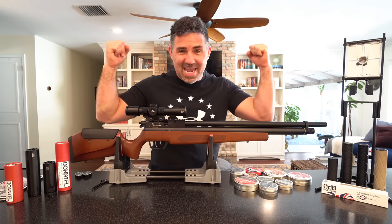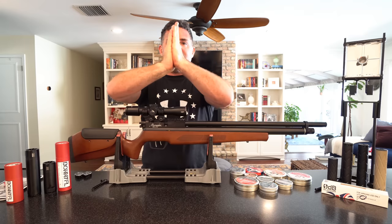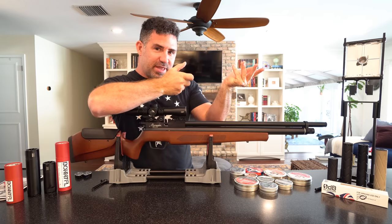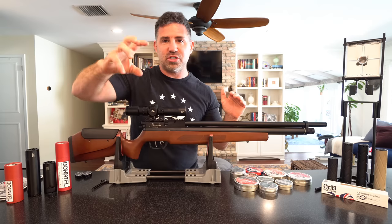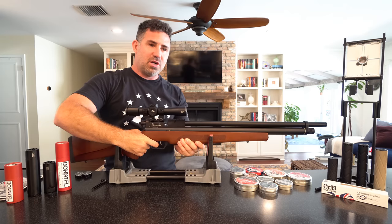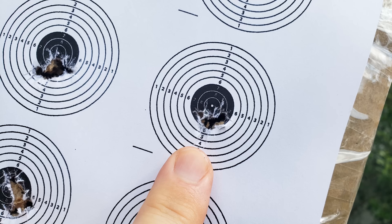If I use my AEAC superpowers in managing that trigger group, which is not easy to do, because normally you've got that first stage, it comes up against the second stage stop, and when I'm doing my precision work, how I pressure that second stage break has a lot to do with my repeatable accuracy at 50 and 100 yards. I don't have that crutch. You're just taking that control variable and throwing it out the window, and you're doing your pull, pull, pull. You kind of get used to when it's going off, but still there's going to be some movement in there. There just is. And so it's a little bit of a guessing game.